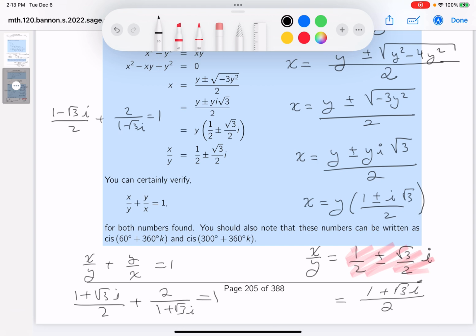I want to point out there's something interesting about the problem, by the way: these numbers are sort of recognizable. You should recognize them as being either 60 degrees for the positive numbers, that's going to be 1/2 and root 3 over 2, or 300 degrees. And I simply write that as a cis. They keep repeating themselves, by the way, as a complex number, and they repeat themselves in a cycle at 360 degrees.